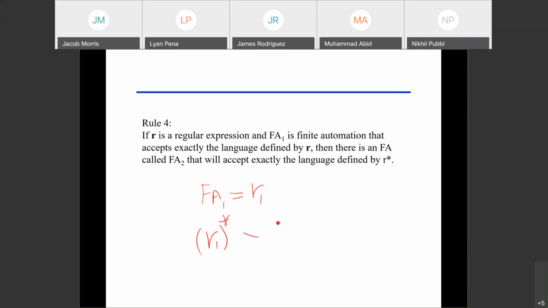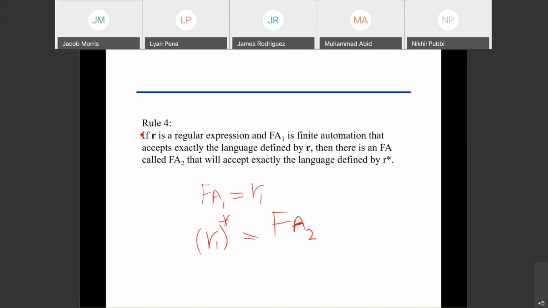And it is possible to draw the FA of that, and that FA will also be the Kleene closure of this thing, and we can say that this is FA2. So this will be a new language. R1 is not equal to R1 star, but once you apply the Kleene star on R1, you will get a new language, which for sure will be an infinite language. And it can be represented by an FA, and that will be FA2.